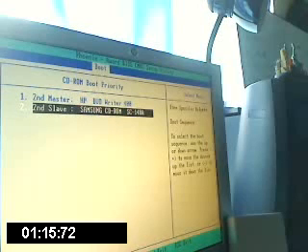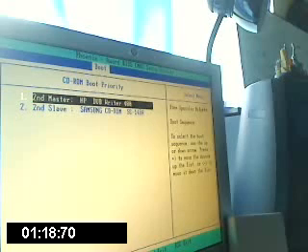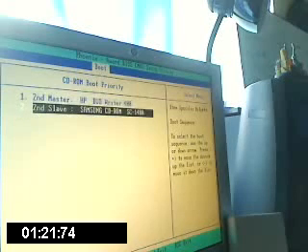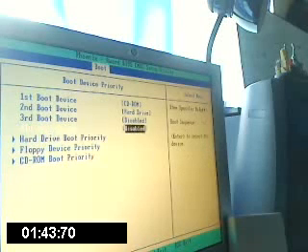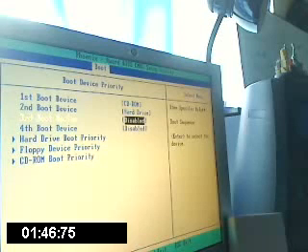Second would be your other CD drive. So I'm just going to switch this around here. You can change that with the up or down arrow — whatever you want to do there. So like I said, just boot it from your CD. I'm going to insert this in my CD-ROM drive and hit F10 to save it, and boot — hopefully — into the CD. So it's going to boot into the CD now after this. Let's step through system recovery. I'll get back to you as soon as system recovery is done.